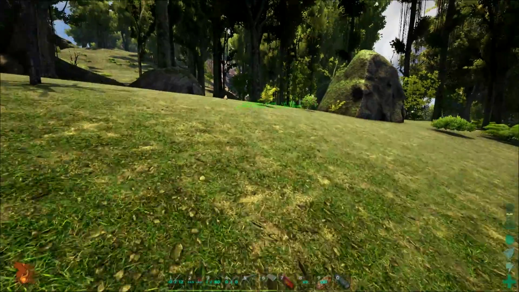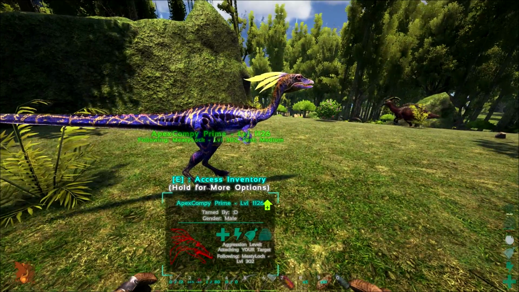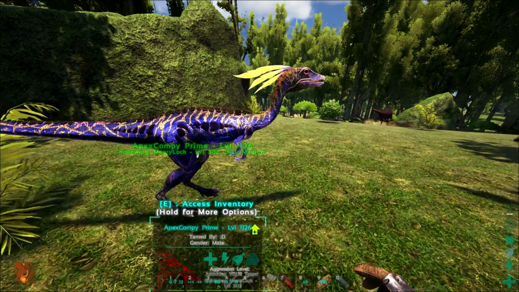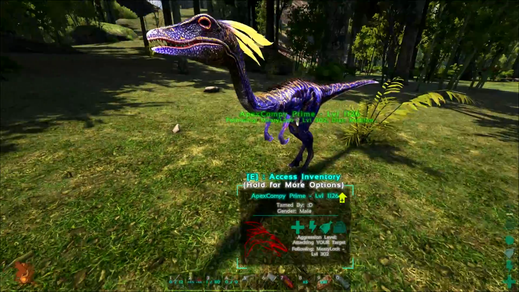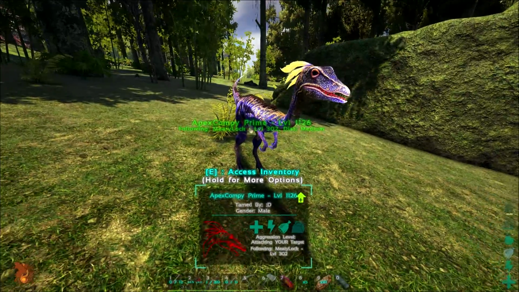Go ahead and post name suggestions down below for the Archaeopteryx and also this guy. Some cool names for this guy for sure. We want an amazing name for this guy. Also, he looks freaking awesome, dude. Look how cool he looks. We definitely need to make a pack.